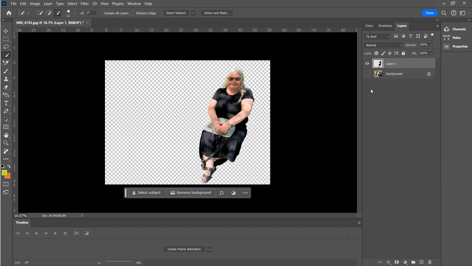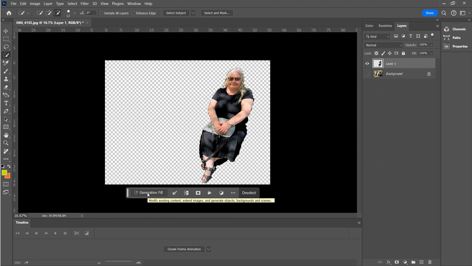Okay, so there's a couple of ways you can do the AI background. I can select myself again, so I'll do select, reselect, and then I'm going to go here and do generative fill.